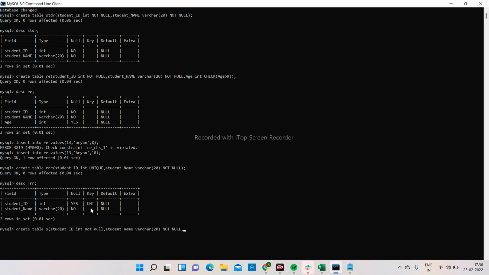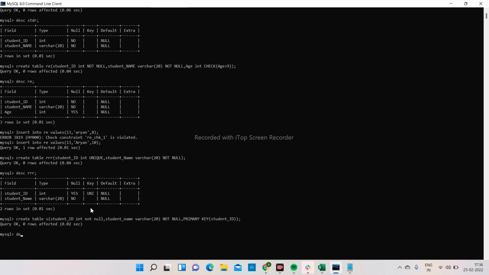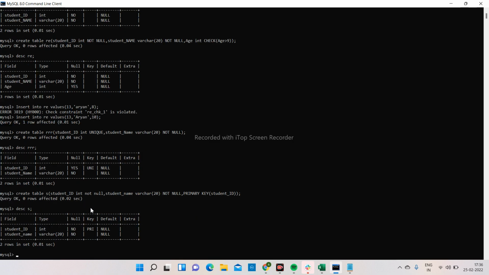So you just need to provide the primary key, and in brackets you write the column which you need to make your primary key. So I will write student ID as my column, and if we run this query, let's see, yeah, query okay. If I want to see this table also, I will write DESC, and if I run this, let's see.